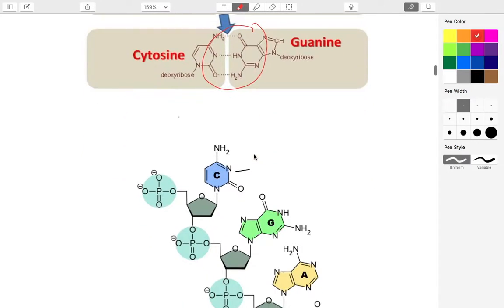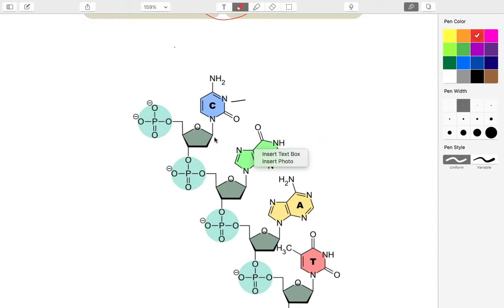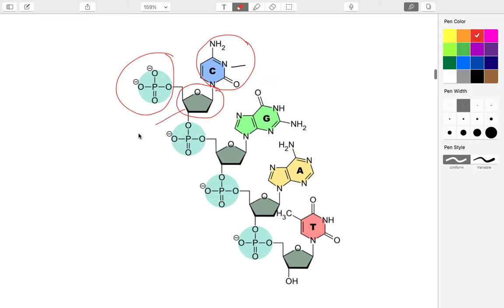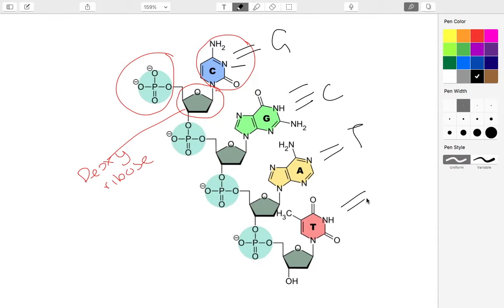So I've just put a final backbone molecule here just so we can go through everything in one go, because I know it's a lot to take in. So we have our phosphodiester bonds here, we have our backbone sugar molecule, and we have our nucleotide bases here. So this could be DNA or RNA, and for this purpose we're going to have it DNA, so this can be a deoxyribose sugar. And we will pair it up, so with C we would have a G, with G we'd have a C, and obviously that would be a triple bond. With A we'd have a T, and with T we'd have an A.